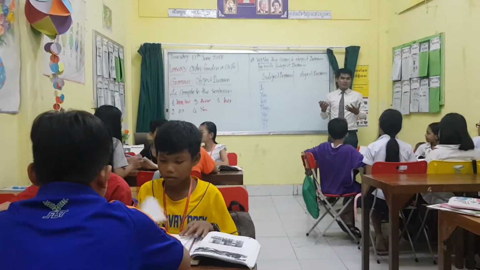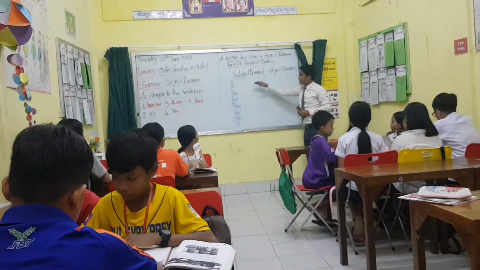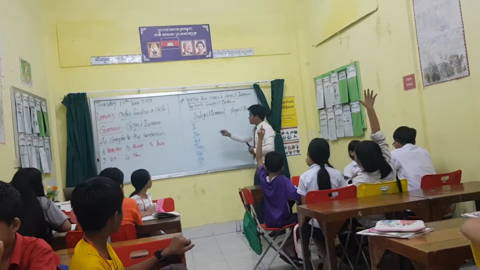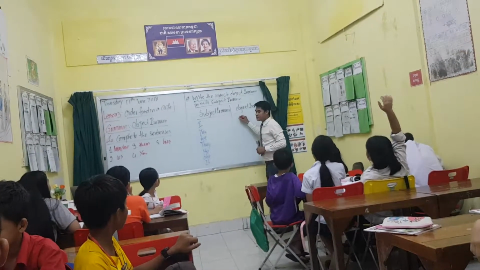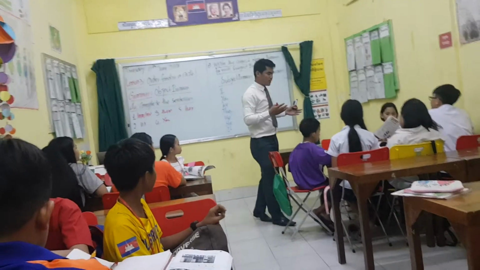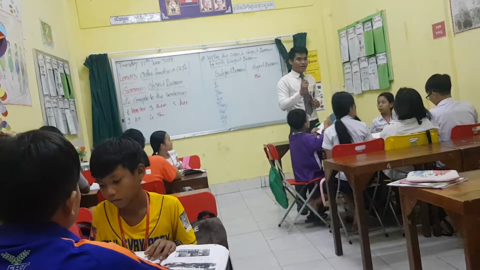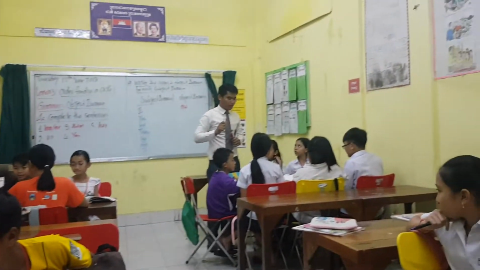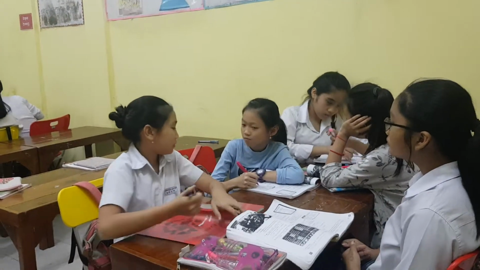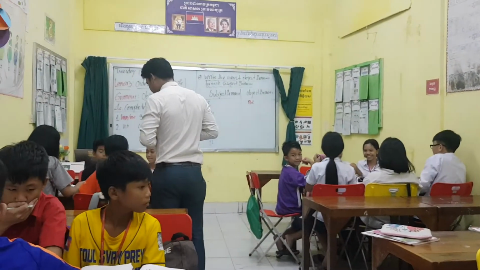Now we have the seven subject pronouns, right? Yes. Okay, so each group, let's write an object pronoun for each subject pronoun. For example, let's see the example. Subject pronoun I is me. Yeah, me. So how about you? You. Okay, you can discuss with your members. You can write on only one piece of paper. I will let one of the members write the words. 1, 2, 3, 4. Come on. Right? Object pronoun.